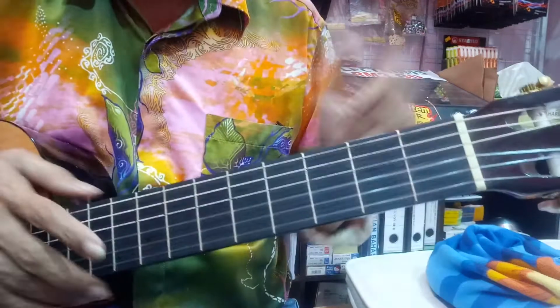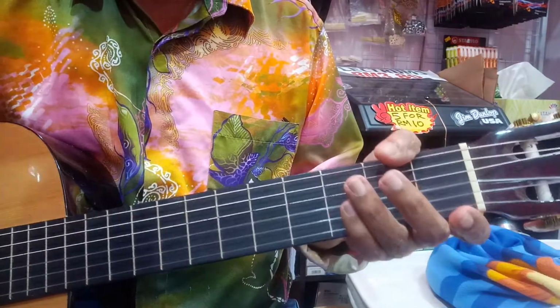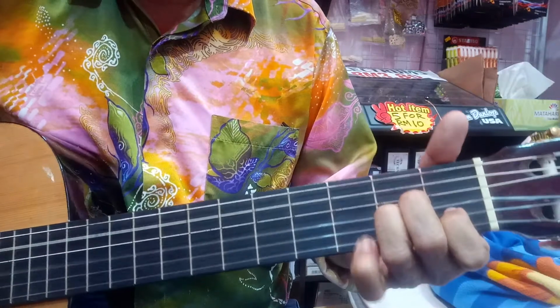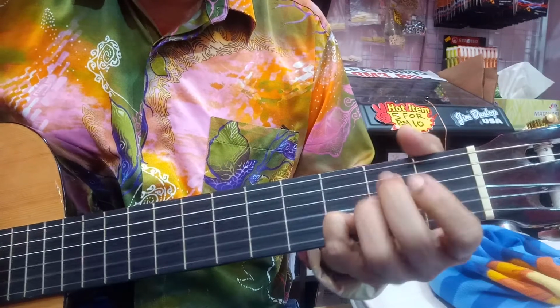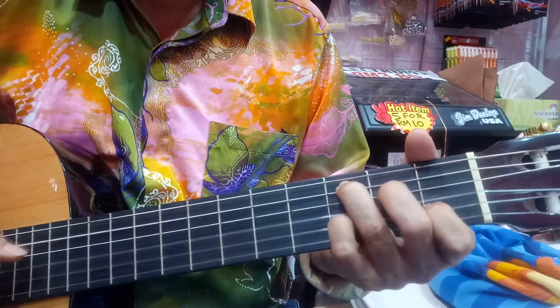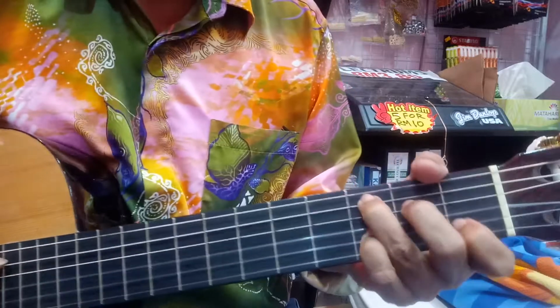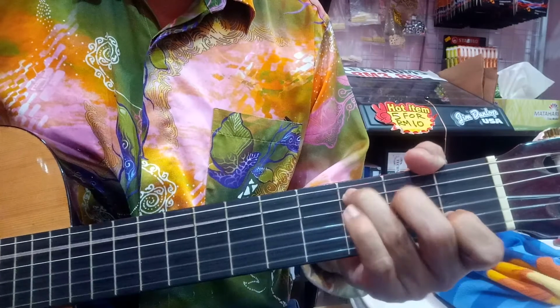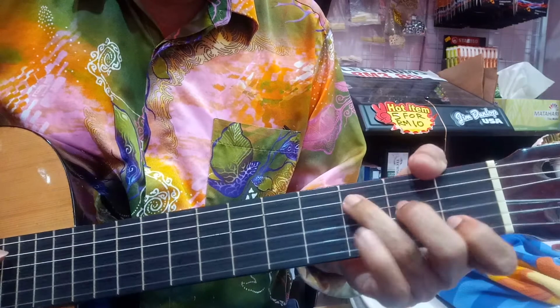Okay, now, whatever. The chords basically are simple. A minor, F, G, E minor, A minor, F, G is basically what you're playing on a classical guitar, that's the common chord. But the main thing is to remember the riff, the distinct part of the riff.